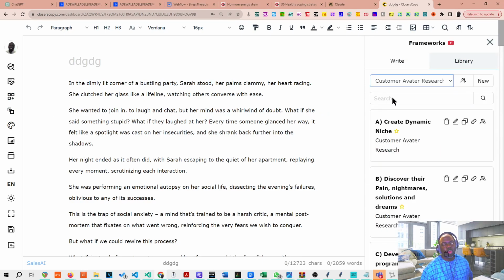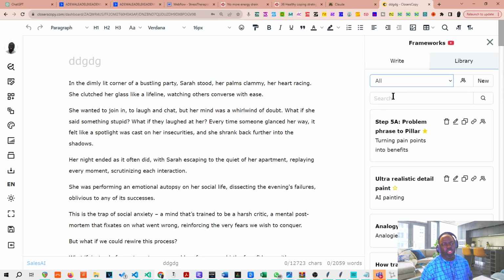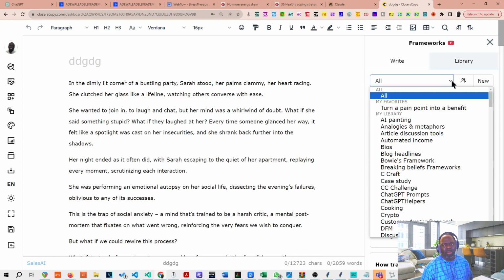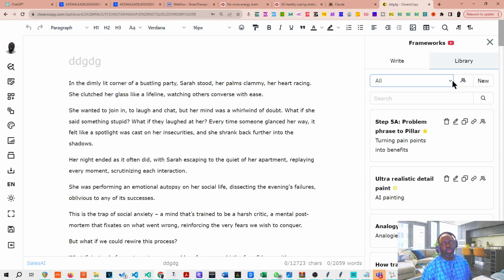Why would we want to do this in the first place? We all know, those of you who were fans of ClosersCopy in its heyday, that there were a lot of useful things there. Whilst OpenAI is a lot faster and a lot more coherent in presenting things, it sometimes seems to be lacking in character. Sometimes you don't just get what you want, you get watered-down versions of it. I know it leaves you feeling a bit lacking.